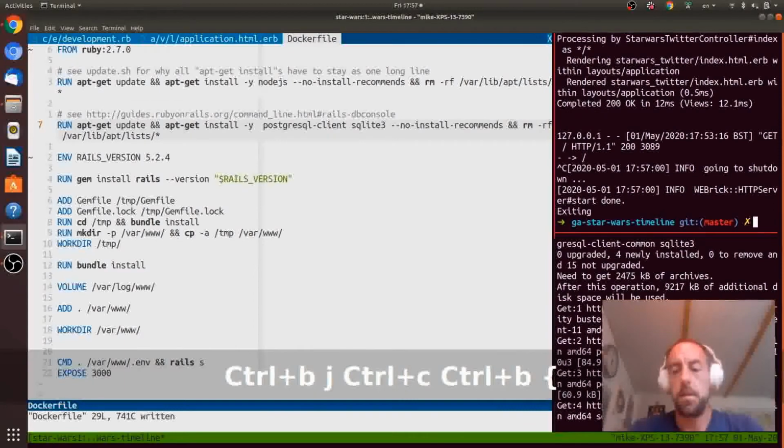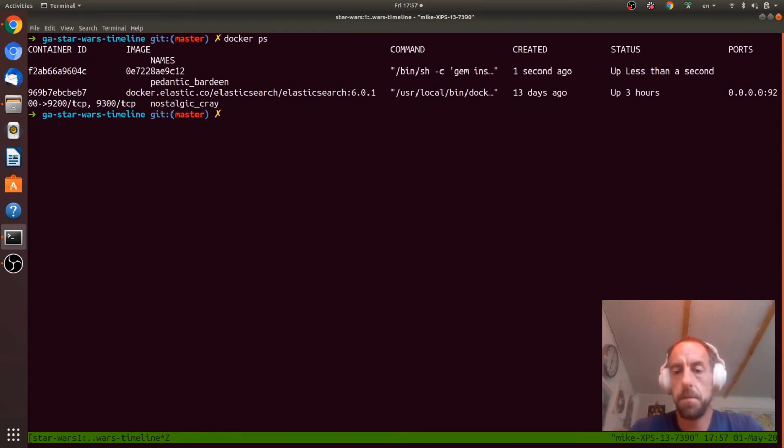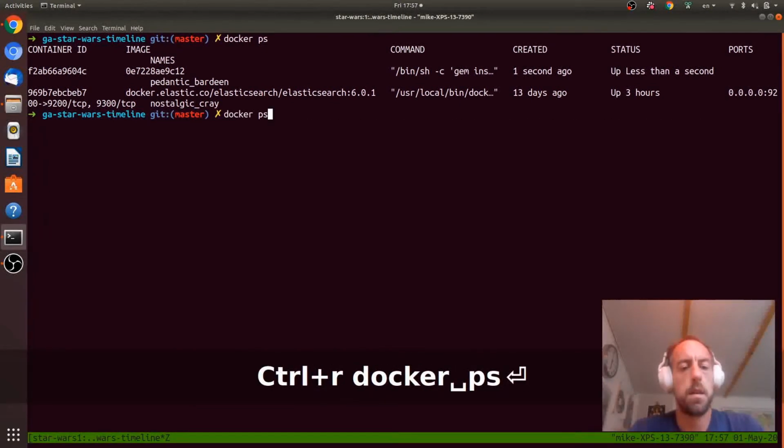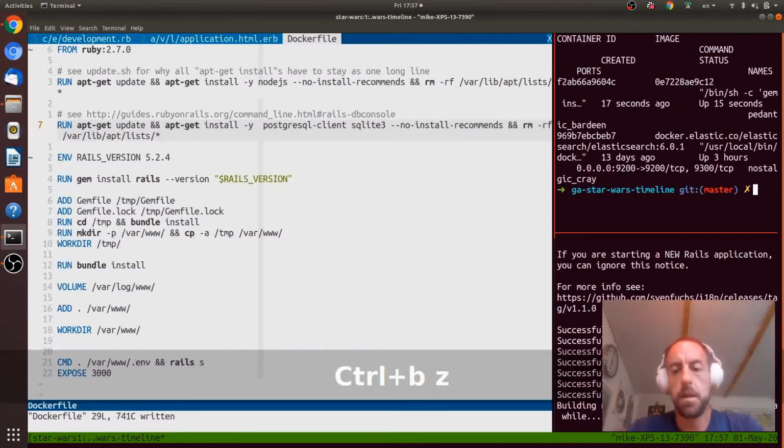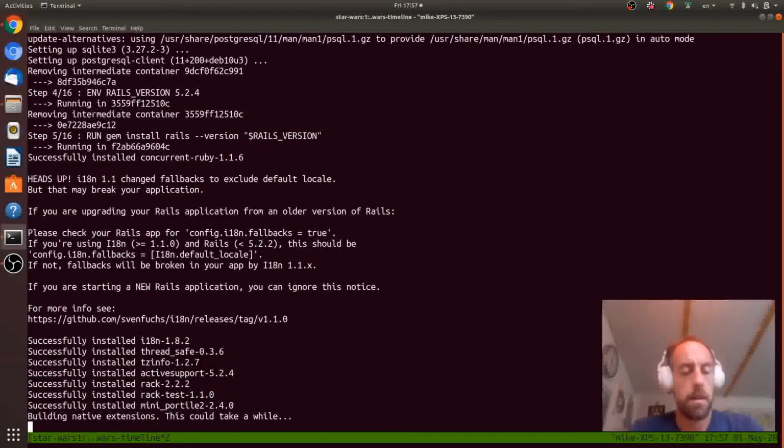I'm going to swap these two around. Just have a look here. Docker PS, what we've got running. Got an Elasticsearch, and that one's up and running. Oh, this is doing the gem install. So Docker PS. Cool. So that's doing gem install. It's doing a whole bunch of stuff down here. Fantastic. Docker, the first time you build anything, takes quite a long time, and then it caches each of the steps. So as long as you don't change too much of the files at certain stages, you get nice quick changes there.